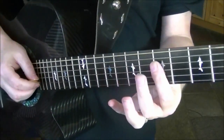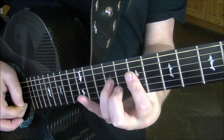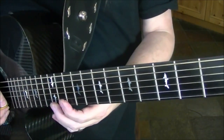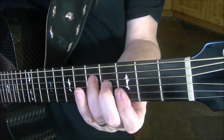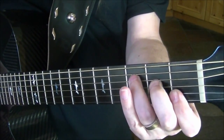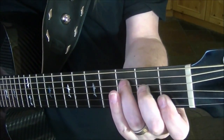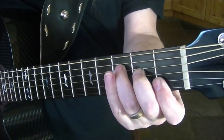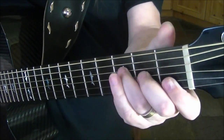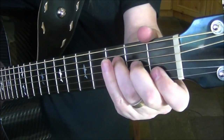So, same thing, up to D. Okay, so it's a lot of the same thing. Okay, and another one, if you're doing like an F shape, let's go ahead and go to the F chord. I want you to learn all these, and then we're going to put them together, of course, at some point. And you can put them together yourself in advance and put them in with all your other bags of tricks that are starting to fill up.